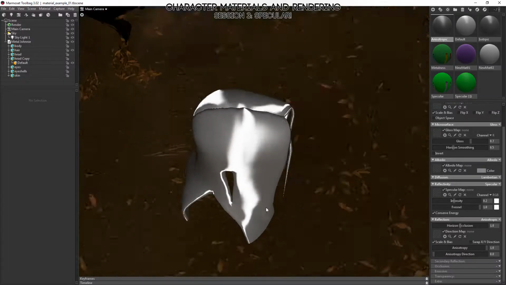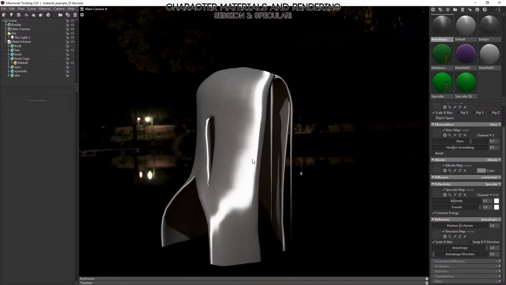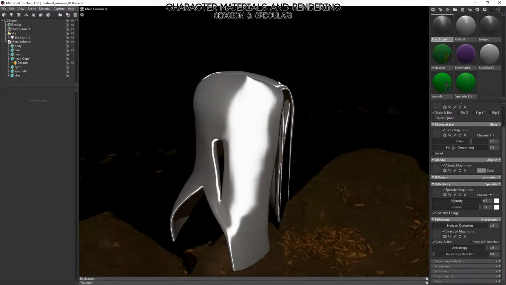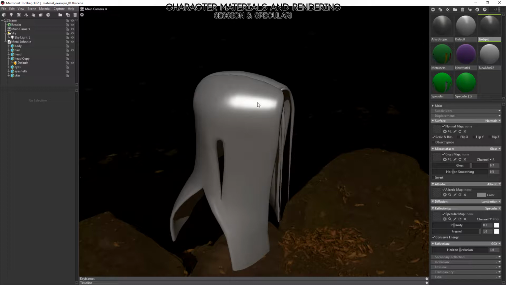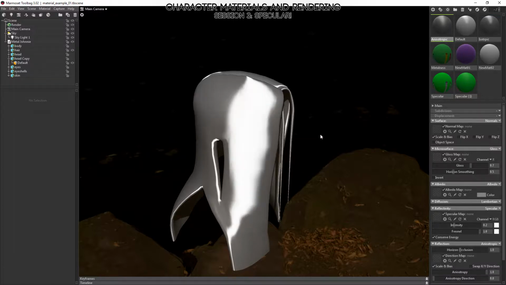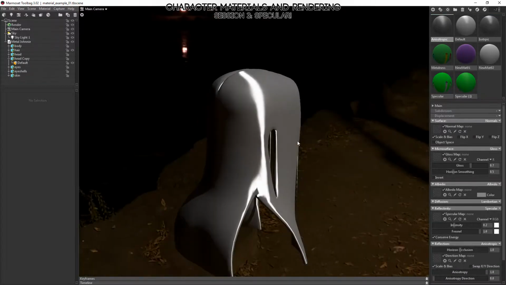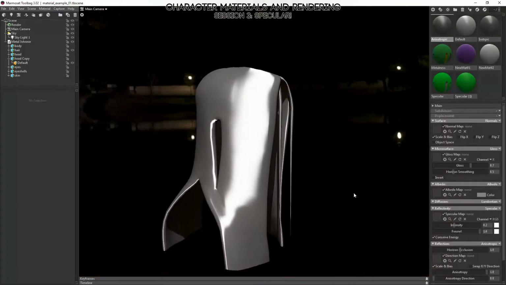Now that's great, but this doesn't exactly look like hair, because hair, when it receives reflections, gets the highlight right there, and then with each subsequent hair next to it, the highlight spreads out along a band going in that direction. So with anisotropic highlights, you need to be able to control the direction of the highlight.